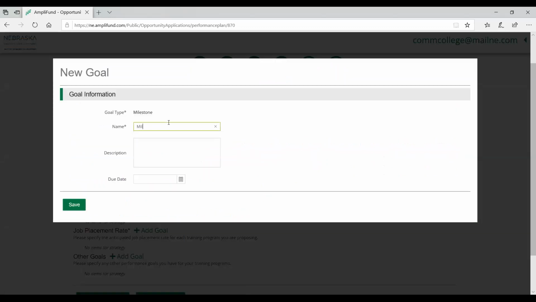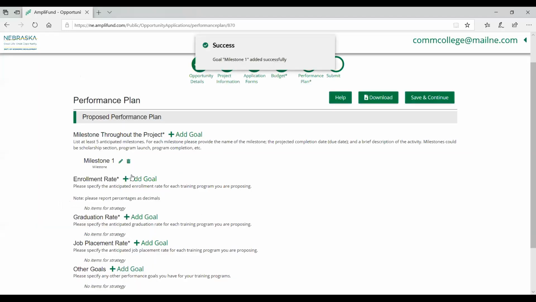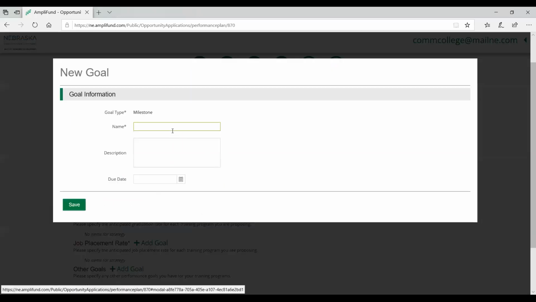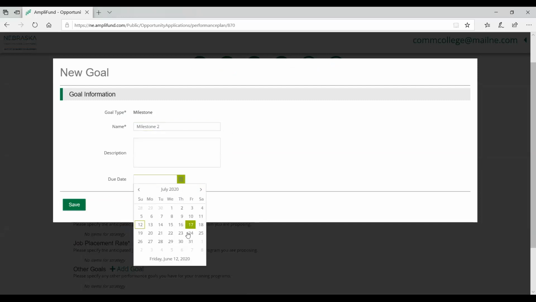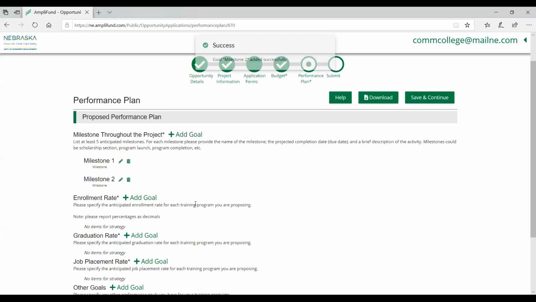Go ahead and start typing in your milestones, add a description if necessary, and type in the date you're going to complete it. Click Save to save it. Because you need to enter in 5, you'll have to go back and add in an additional goal. Go through the same process until you have 5 here.